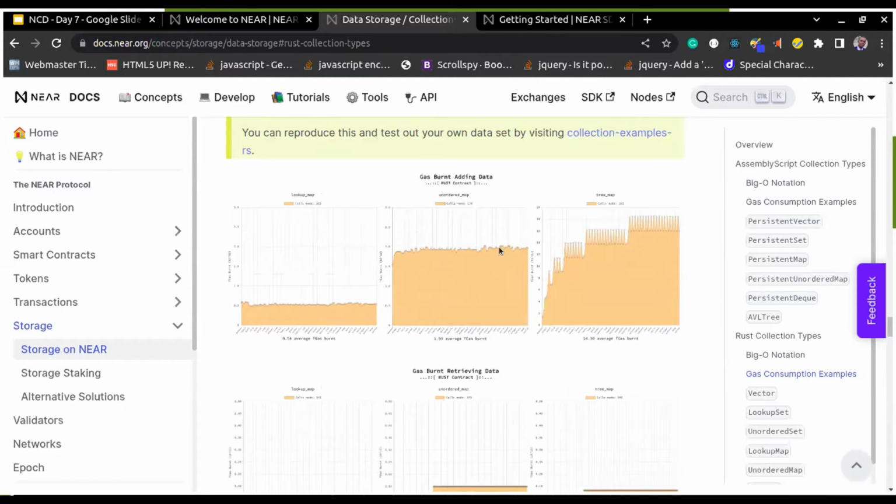Here we have a lot of gas burned compared to this and compared to this other one. The first one, the value is constant. The second one, the value is constant, but higher than the first graph. Then the last graph in that row is basically the more the data, the more the gas you need.